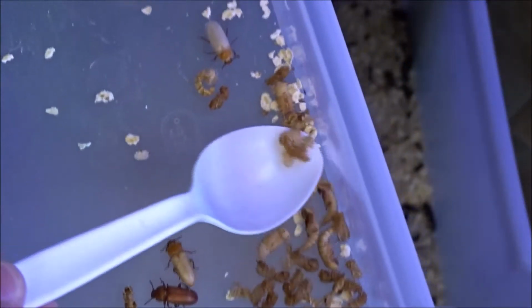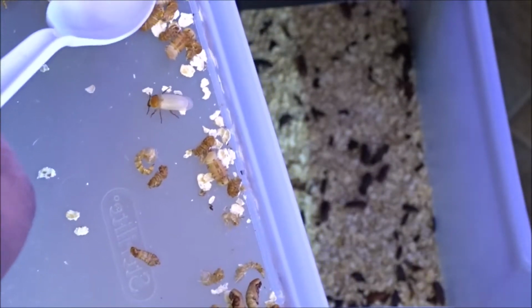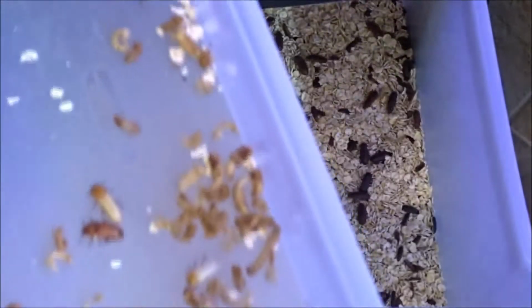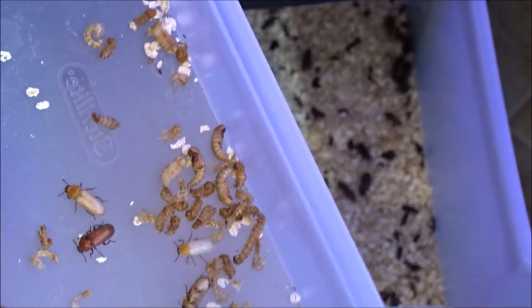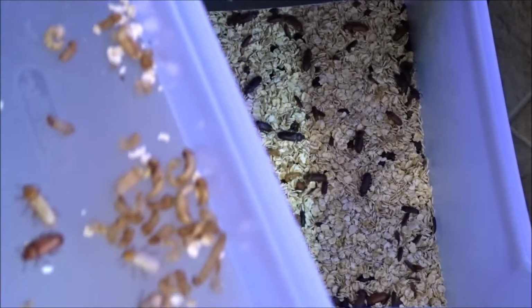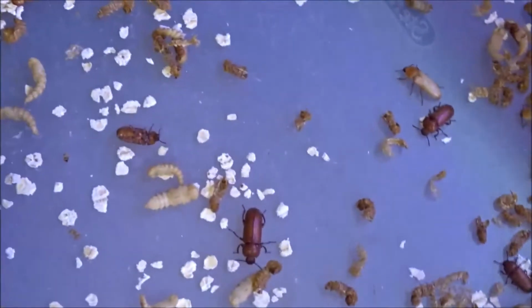All these shed skins, I also put those in with the beetles, and they eat that. And that, for them, is actual food and protein. They will go ahead and eat those shed skins for me, so don't throw those away. And sometimes you'll get ones like this that don't completely transform. This is going to sound cruel. It goes in the bin too. 8. Now continue counting these. 9.